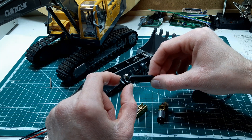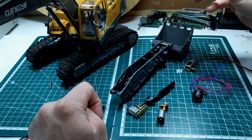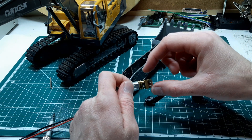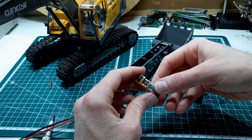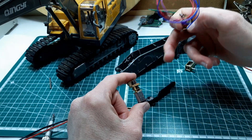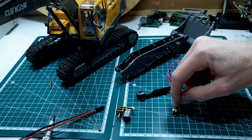So this scotch yoke mechanism seems to be okay for moving the bucket, but our ideal shape of motor just doesn't have the torque we need to drive it. Maybe a little more research to be done on N20 motors - there might be a better option out there. It's only a matter of 3D printing a gear and seeing how it works, then trying to fit it down the side of the boom. That gear reduction before the worm gear would give the same torque as the comparison motor, so I'd imagine it could be a very powerful setup, but the issue is getting that power into a usable motion - we need a crank or something on one of these gears to do that.